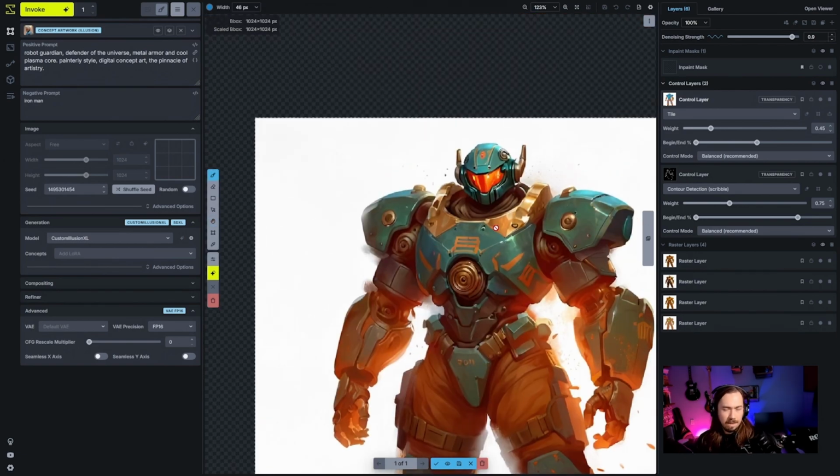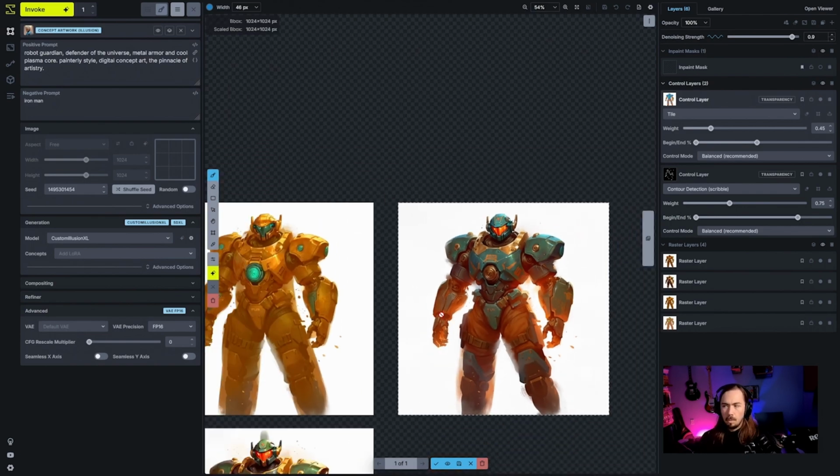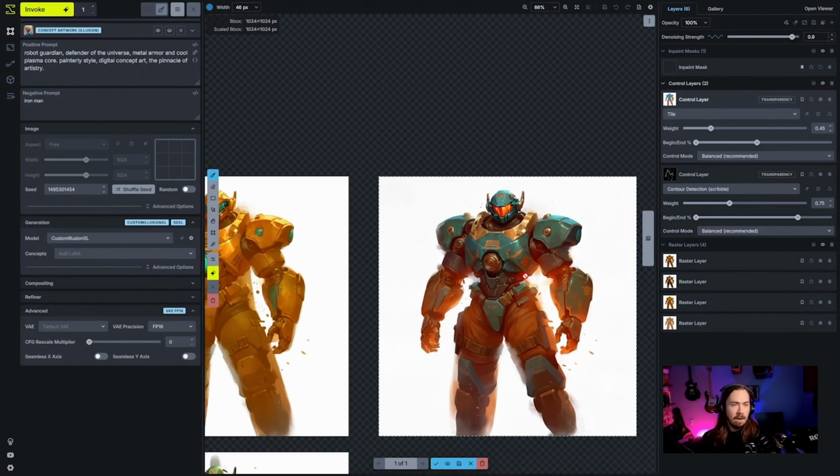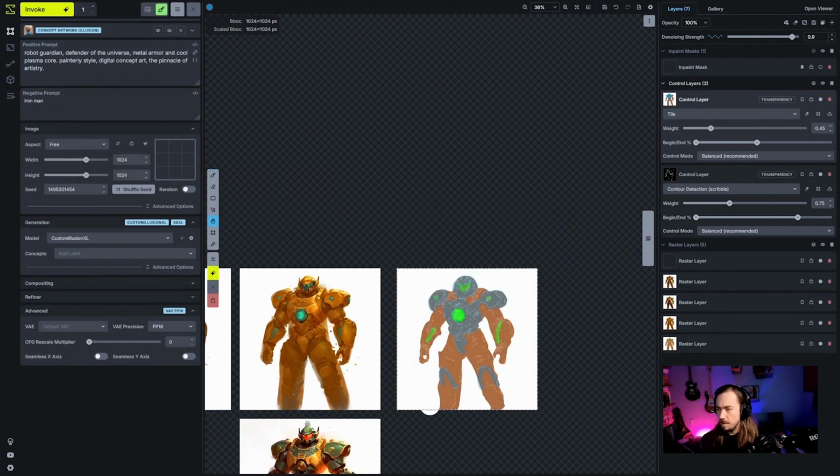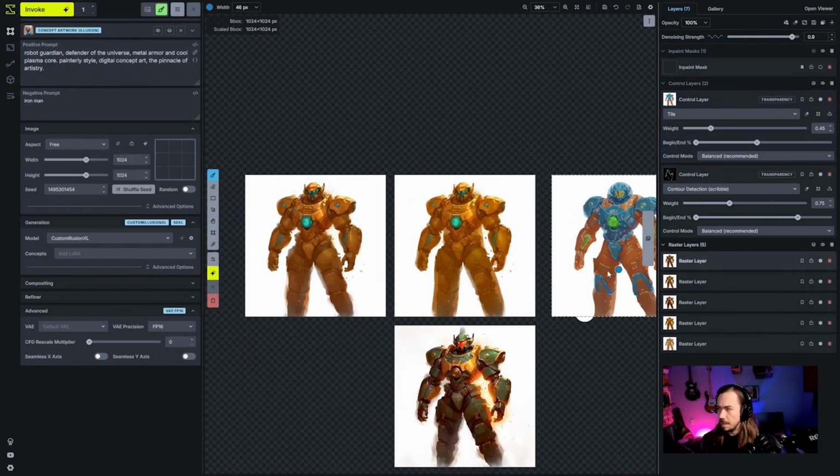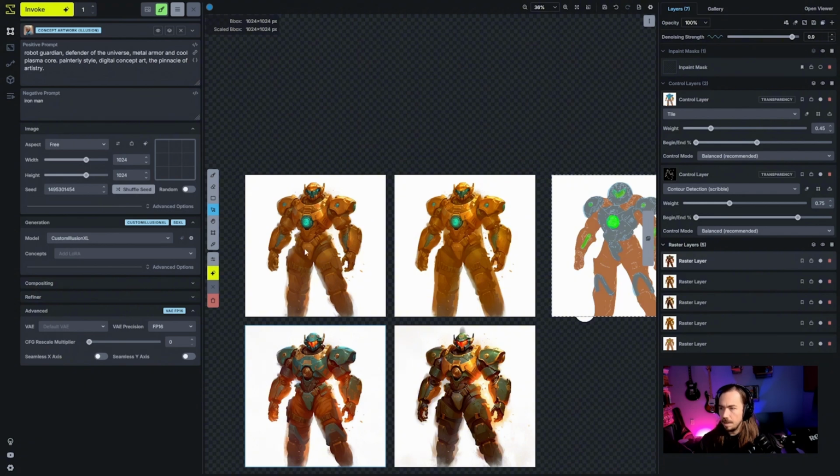It's a cool technique. You've got to really get the combination of raster layer and control layer right to balance those things. It's always going to be a little bit of a dance to balance the colors as it's going through, because again, we're really relying on a lot of interpretation in what these things are, how they fit with the prompt, how everything's going to look. But you can see that as we drew that color out, we really did get some influence on different elements because it wasn't all one homogeneous color.